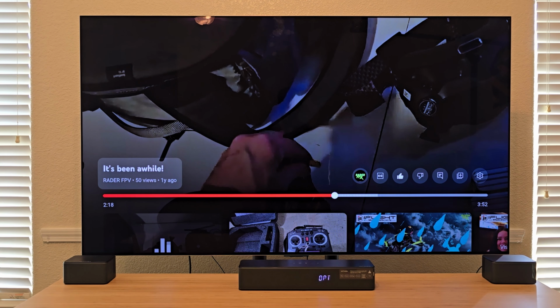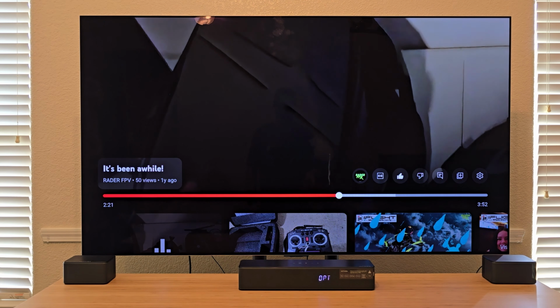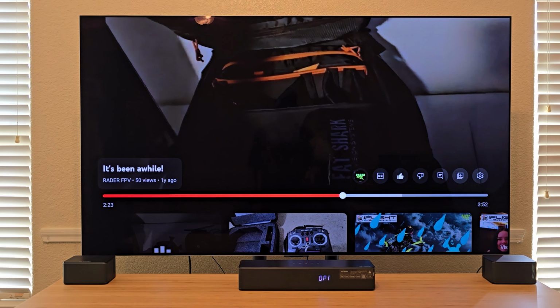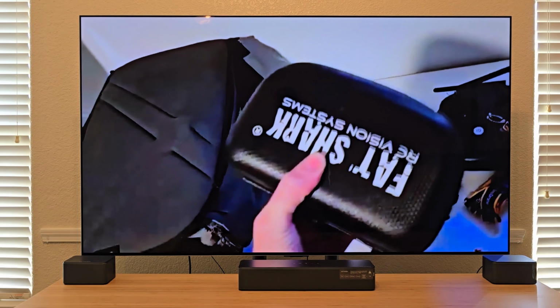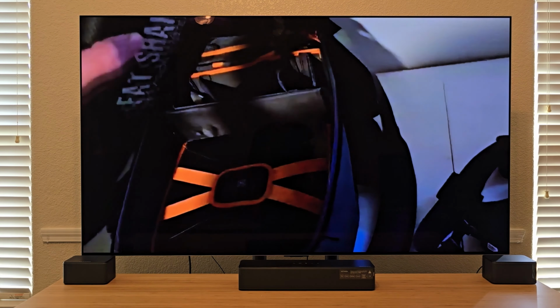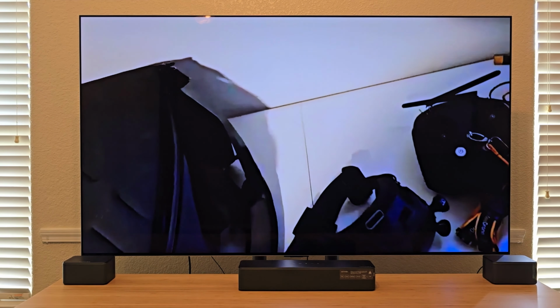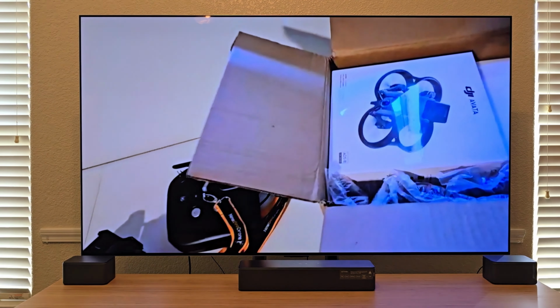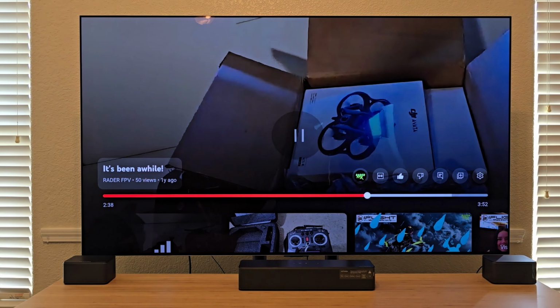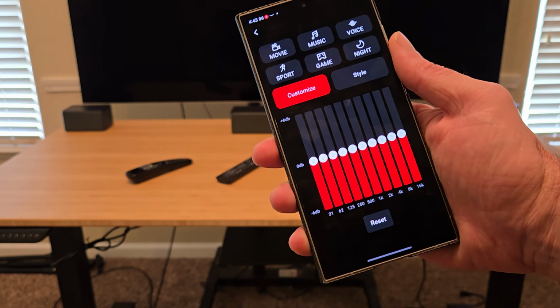Again, the volume's at 40 out of 100. Yeah, one of the wires came off. No big deal, quick fix, right? So we'll get that up and running. Still got my trusty Fat Sharks, my HD2s, my favorite goggles of all time. So nothing changes there. I still like my old school stuff. But, you know, I'm going to catch up with some of your guys' videos. I'm just starting to get back into it. I'm still trying to learn the lingo. Plenty loud. I mean, the volume is definitely there. All in all, it sounds great.